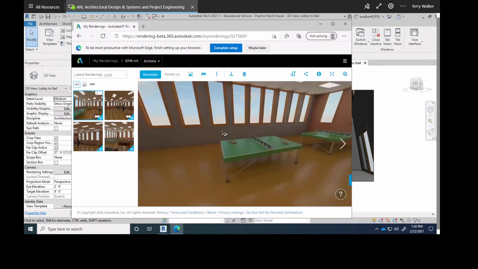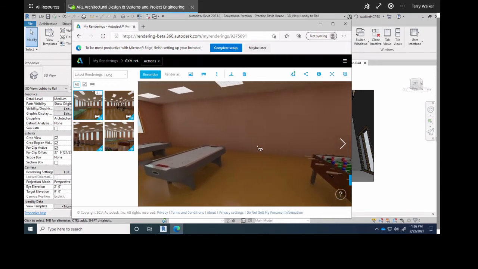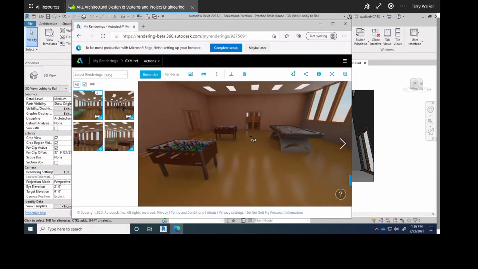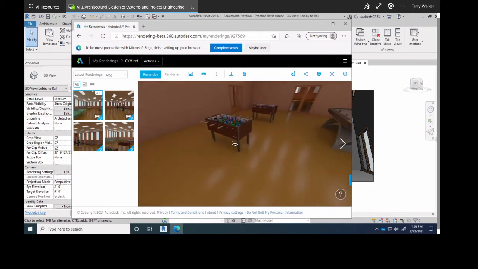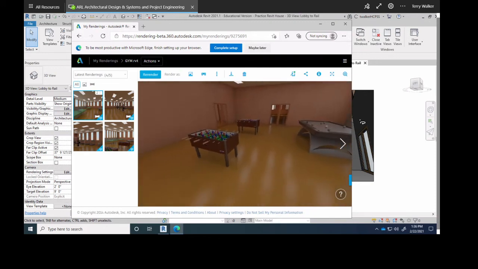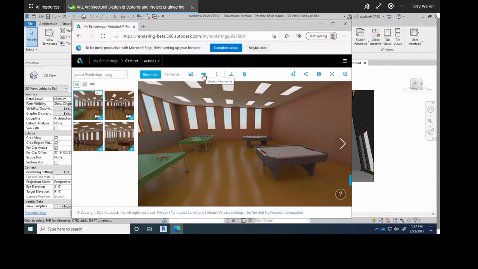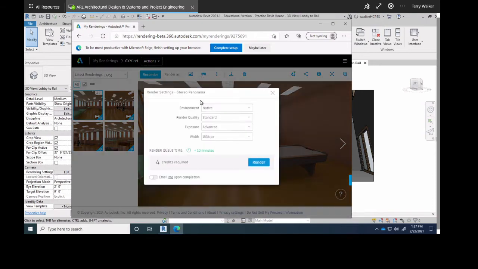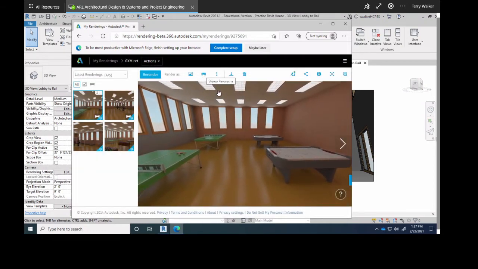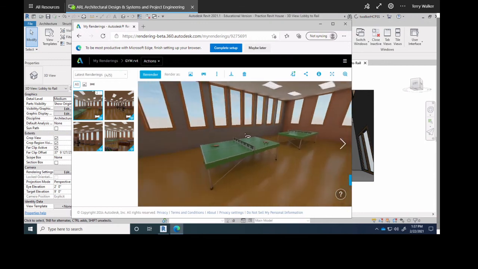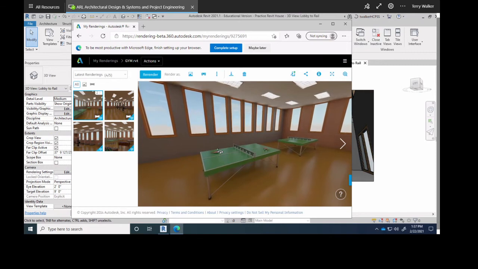So this was a student project from a couple years ago. They were doing some sort of community or youth center, and they were trying to redesign what to put in the game room. And you can see here it's just panoramic. You can scroll around. If you have a Google Cardboard, this directly will go right into your Google Cardboard. So you can just click this little button. It'll re-render it, I won't do that, but it'll actually create a Google Cardboard version, so you can use it sort of like VR. It's not quite as good as VR, but you can turn your head around and look around.